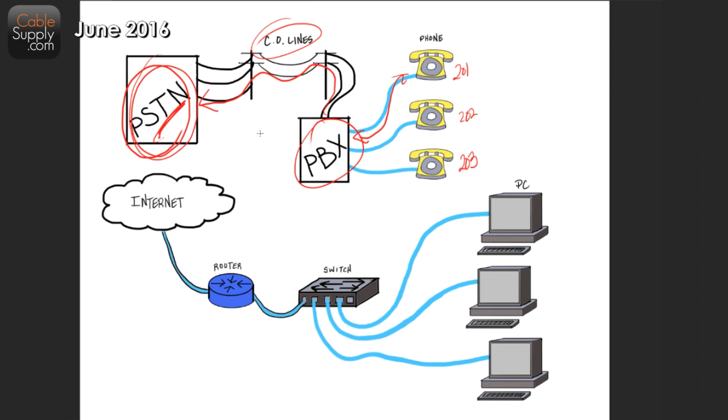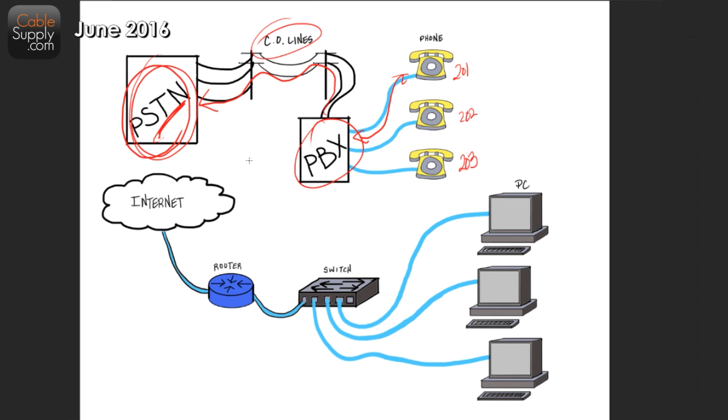Now, the exception is if you have a call center, and then it's usually one-to-one. And you recognize a call center. They're the people that call you at 6 o'clock at night when you're trying to eat dinner, and you can hear in the background all the different people talking, and they want to sell you something. And of course, my apologies to people who are listening who run call centers, but that's usually a one-to-one, usually one CO line for each telephone. So that's how it used to be.